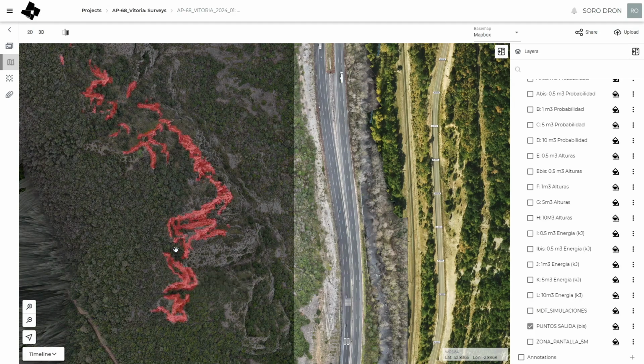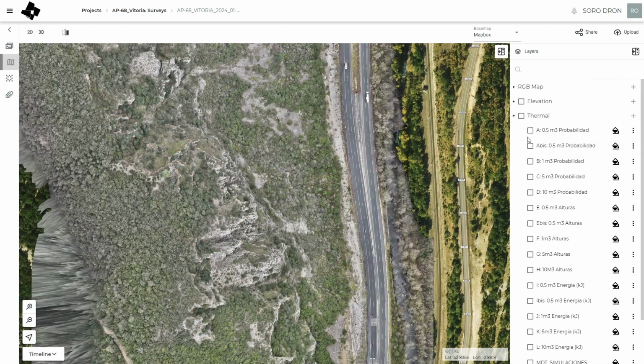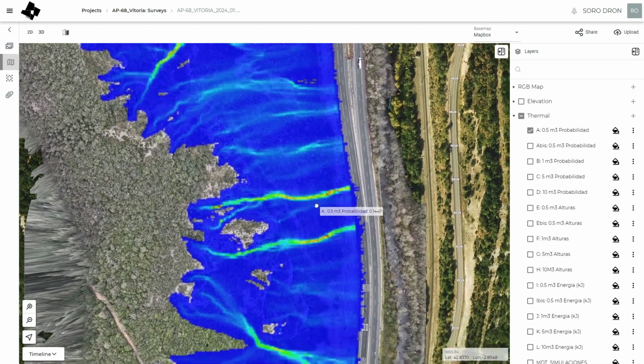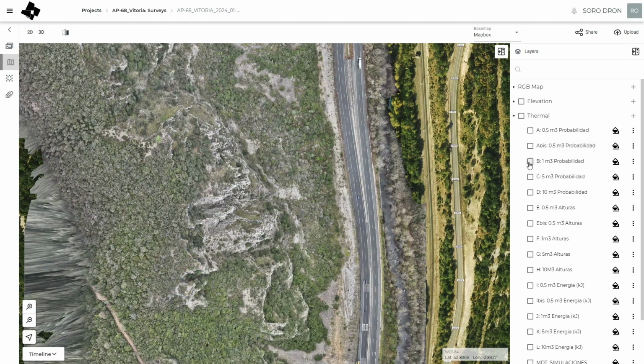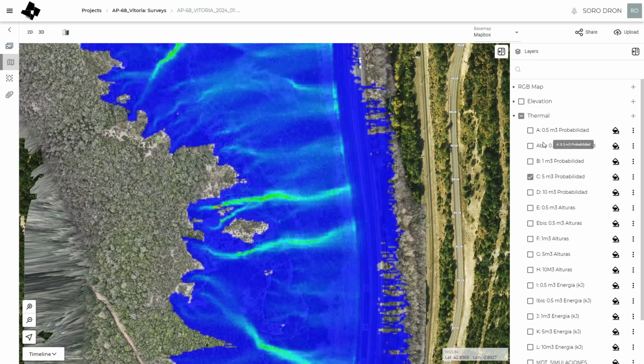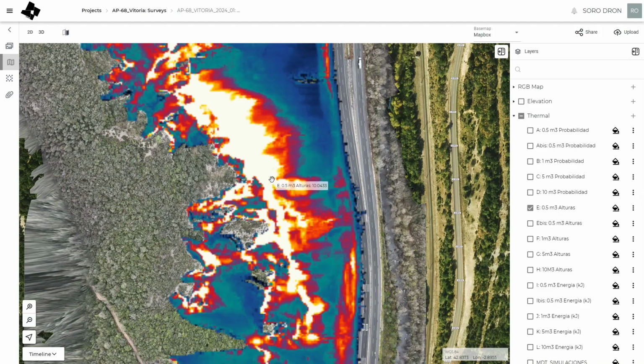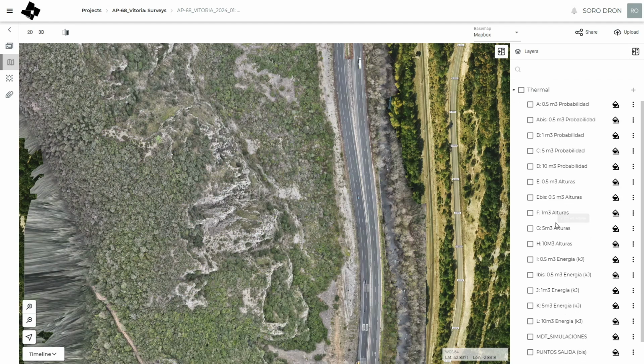We have this source area, that are the susceptibility points that may generate potential rockfalls. And then we have this kind of maps of probability to reach the highway. There are maps based on different volumes of rockfall, at 0.5, 1 cubic meter, 5 cubic meters, 10 cubic meters. Then we have maps of height, alturas, height of this kind of jumps of the rocks. This is the distance between the trajectory of the rock and the terrain. We have also these heights for all these volumes.